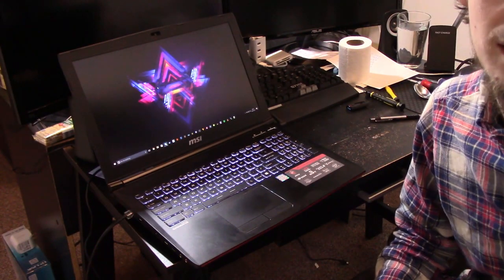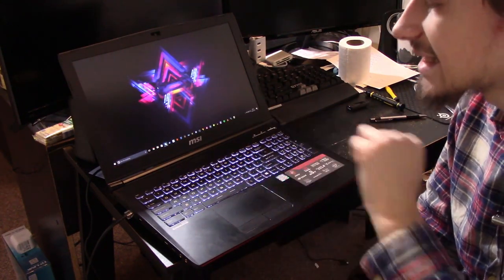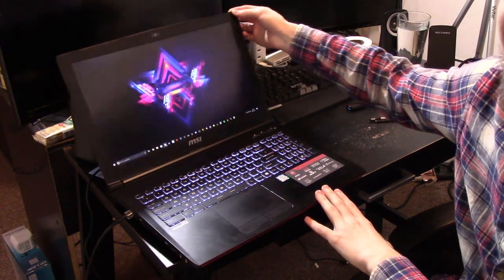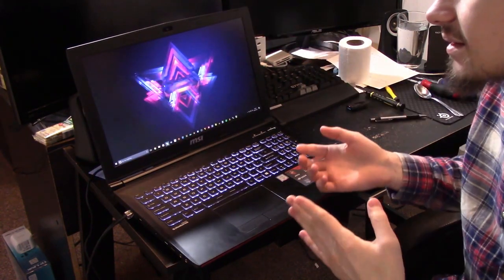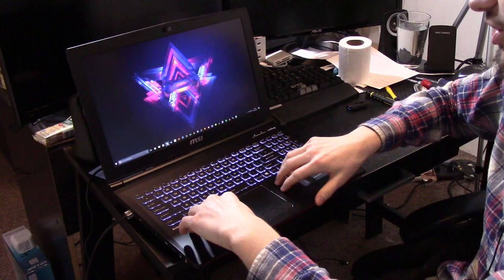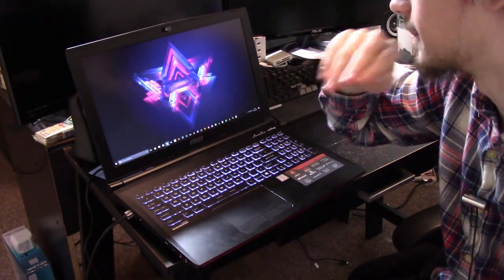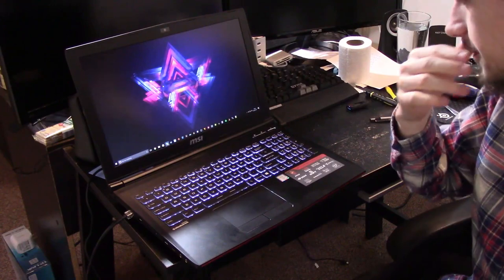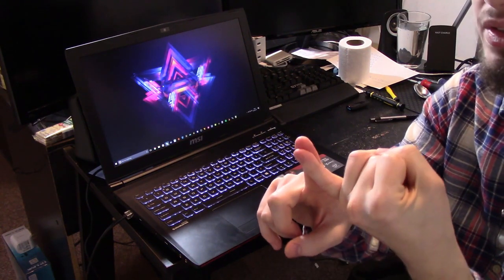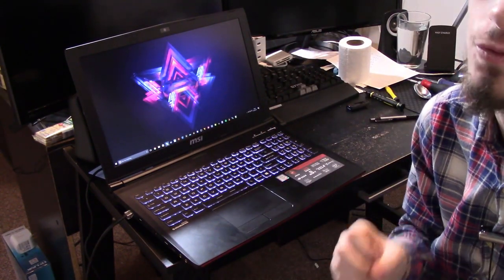Things that Dell and Acer are putting out, MSI is blowing out of the water, and it's a decent laptop. I mean, sure, it has kind of shite viewing angles, and that's just a sample there. But you can't expect much from, and I'll just do the screen flex, the chassis flex is reasonable. The screen flex is completely unacceptable, though, because this is a lot of screen flex. But in the thin form factor that it is, it doesn't come with a DVD drive, which is wonderful, and they should have used that space for more battery.